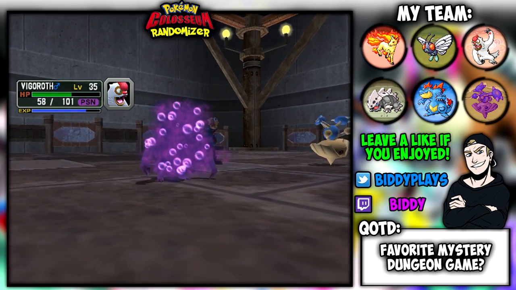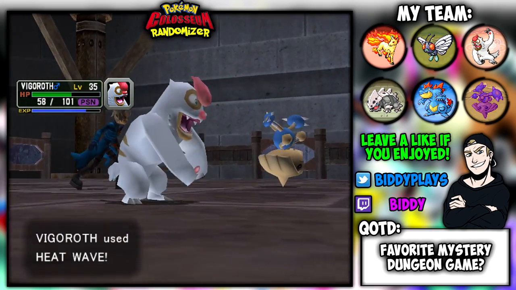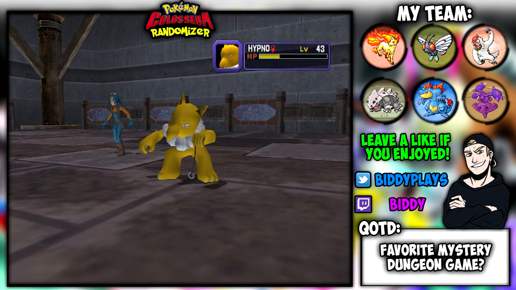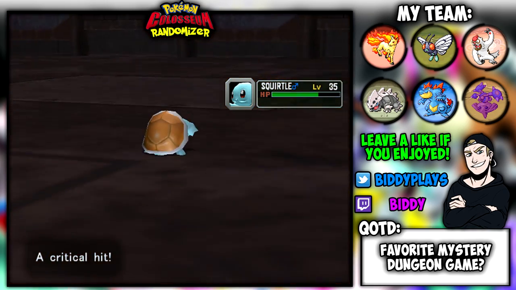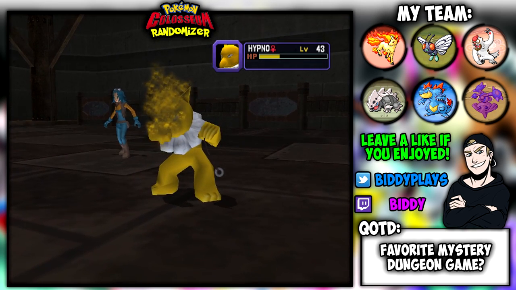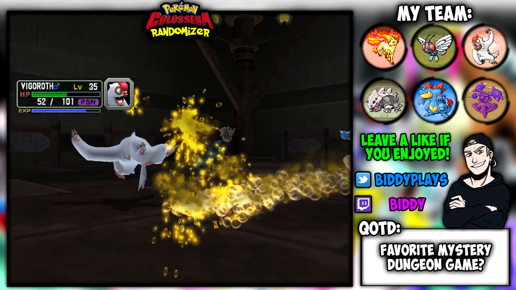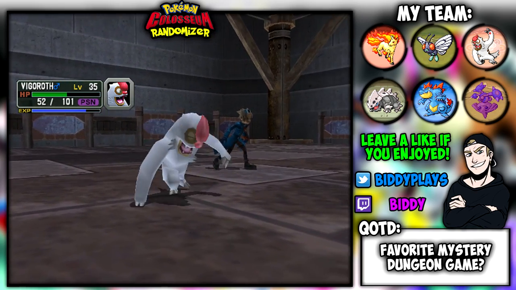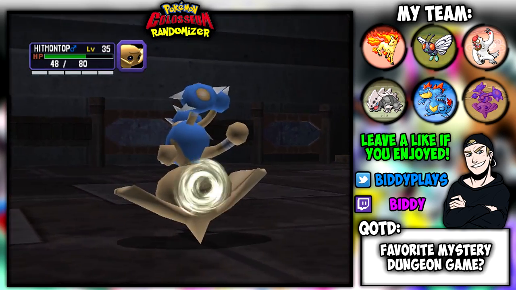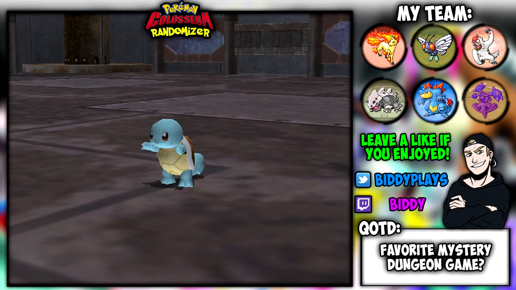Oh boy. Alright, hopefully Drill Peck will finish him off. It probably won't, honestly. Oh, that did a decent amount for it being not very effective. I mean, it did crit too. Yeah, this dude's only using Acid. Yeah, I don't know how I feel about capturing it. I'm really picky with my party members, so yeah. Alright, that'd be enough to kill it. Actually, you know what? Because it's that low, I'm just gonna capture it anyway. And we'll see. We'll see.